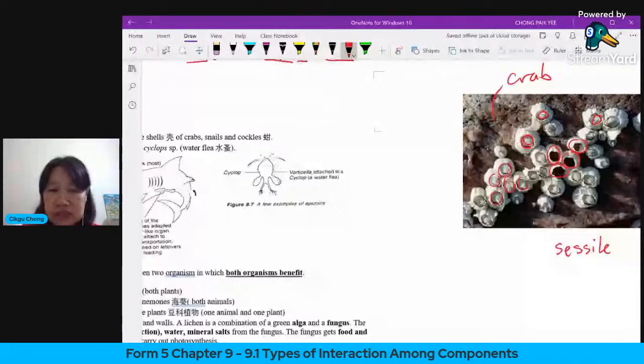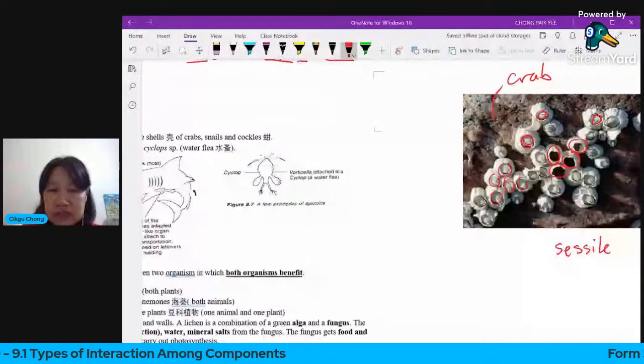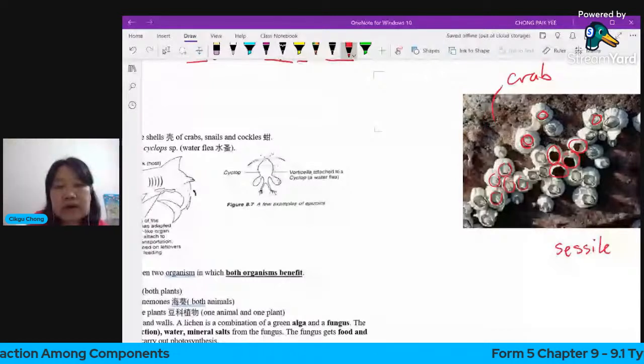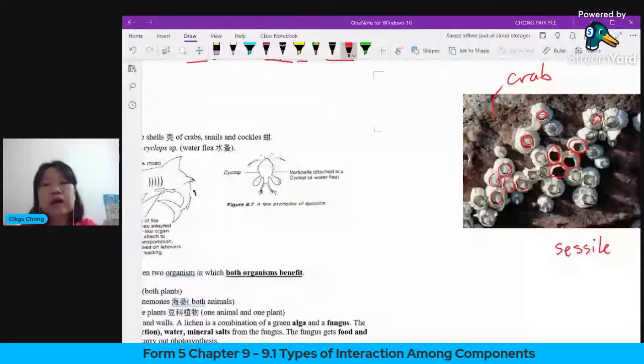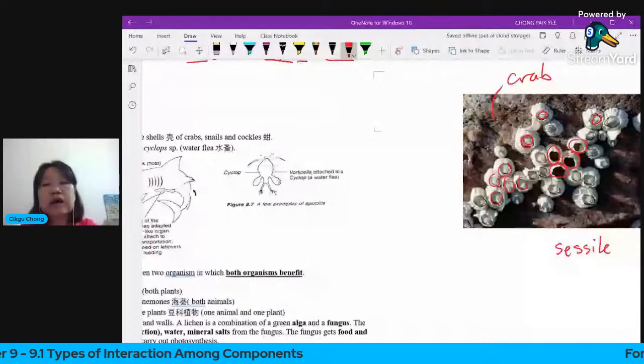At the same time, what does the plant give to the Rhizobium? The plant will give food, and also protection and shelter. So I help you, I give you a bit of food, I make the nutrient for you, nitrates, and you give me protection and so on. Okay, so that is mutualism.